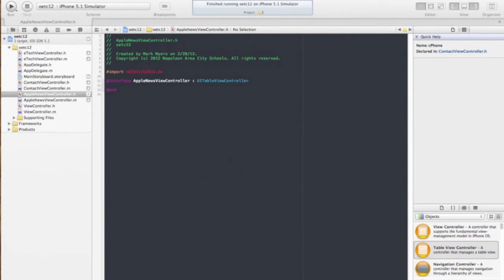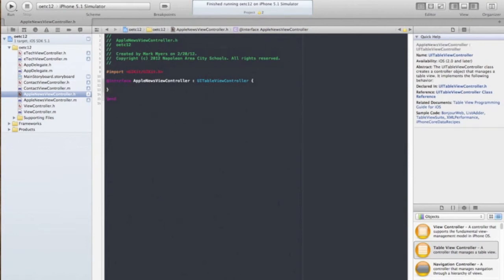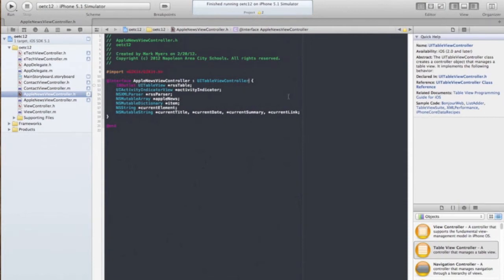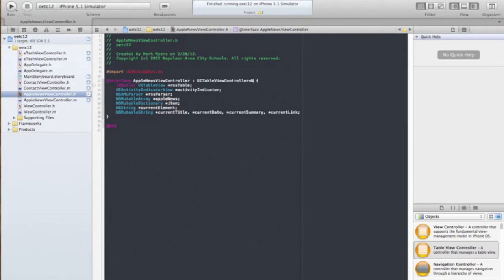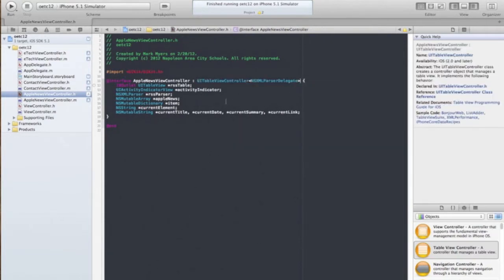We're actually going to do all the XML parsing, or RSS parsing, inside of our .m file. Because this class is going to parse XML, we have to add the NSXMLParserDelegate to the class, so it knows that this class is going to handle parsing out XML from our RSS feeds.